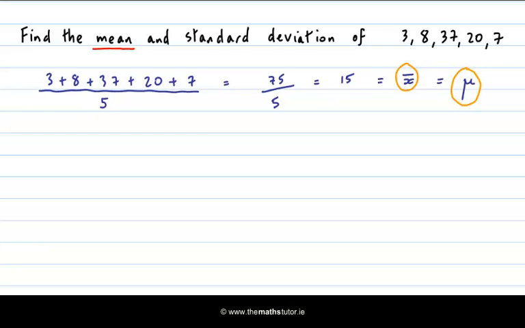Now the next piece of data is the standard deviation. The standard deviation uses the mean. We have the mean which is 15. And in order to find the standard deviation we need to find how far each piece of data deviates from the mean.